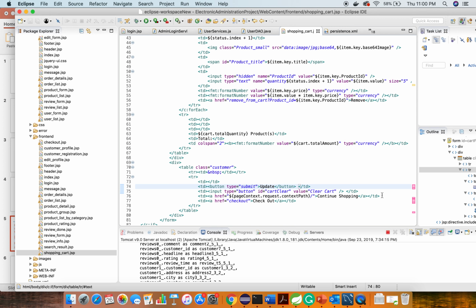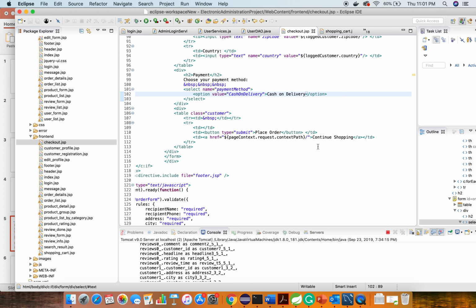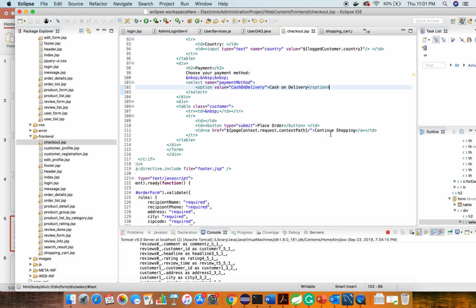And the customer can click on submit place order, or they can also go to the continue shopping page. When the customer clicks on place order, it will validate that all the fields, like cost and shipping address, are there. If the customer misses something, then it will show an appropriate message like, please enter the zip code, or please enter the country name, and so on.